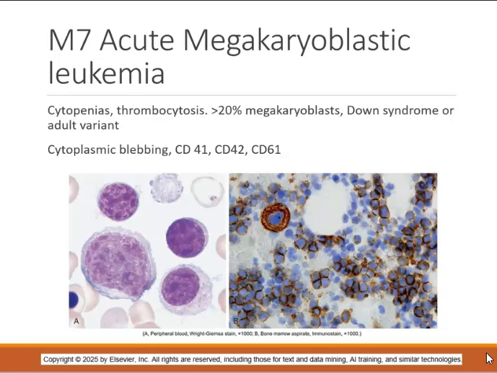That's characteristic for megakaryocytic looking abnormalities. Its CD markers are 41, 42, and 61. On the right is a bone marrow aspirate, and it's a special immunostain done to look for the platelet receptor. You can see with that brown, there's a lot of platelet stuff going on, with megakaryoblasts present. Treatment for the erythroid and megakaryoblastic leukemias usually doesn't work out that well, but like with any leukemia, if caught early, it makes a difference.